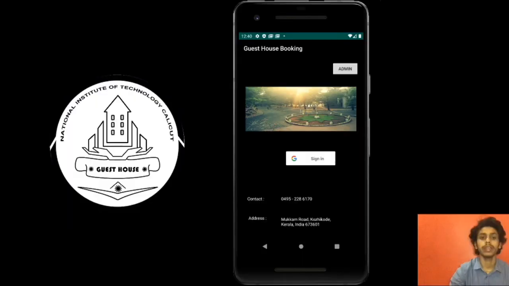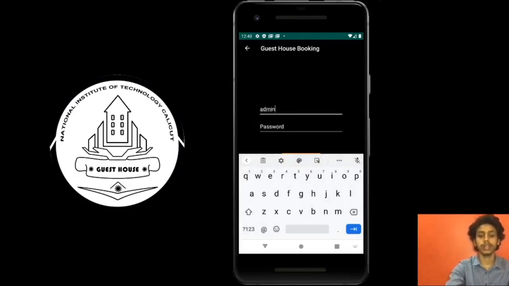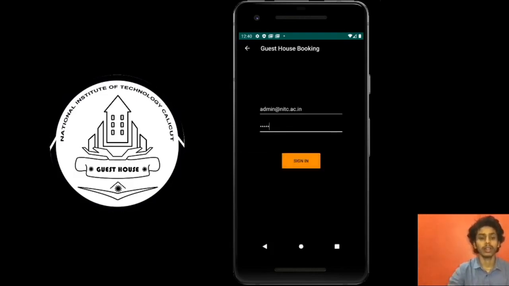Since we are done with the use case diagram and the sequence diagrams, I'll show you the other functionalities. First, I'll begin with the admin login section. Right now, I'll use some random password and user ID, which can be changed later in the database for the admin login system.